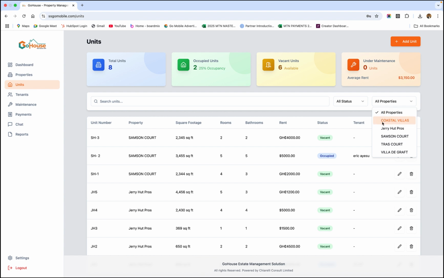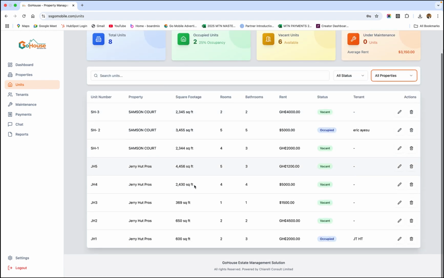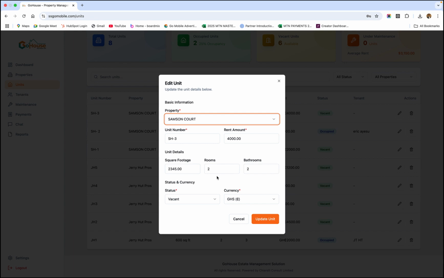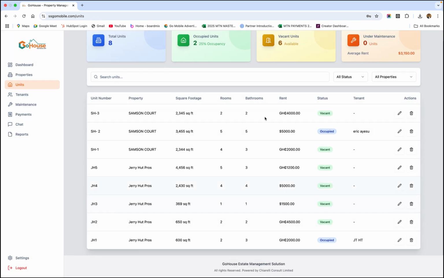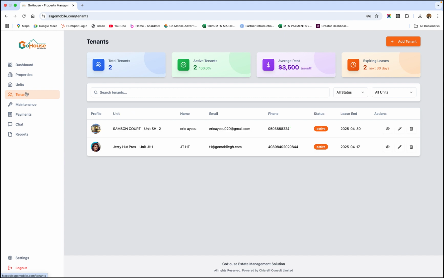So depending on which properties you've uploaded, you can sort out and see the units under those properties. And so you have access to all this information, and then you can edit if you need to edit any aspect of these properties.